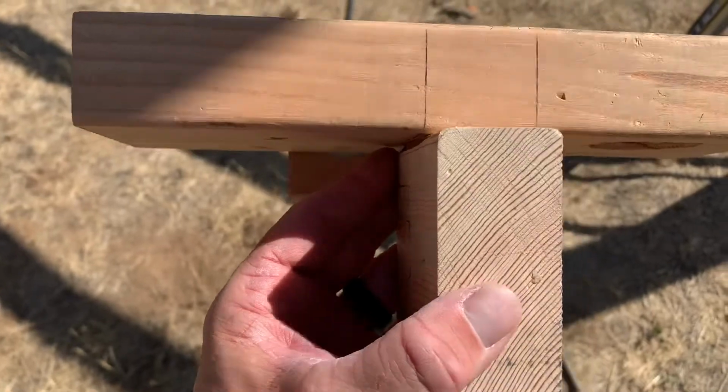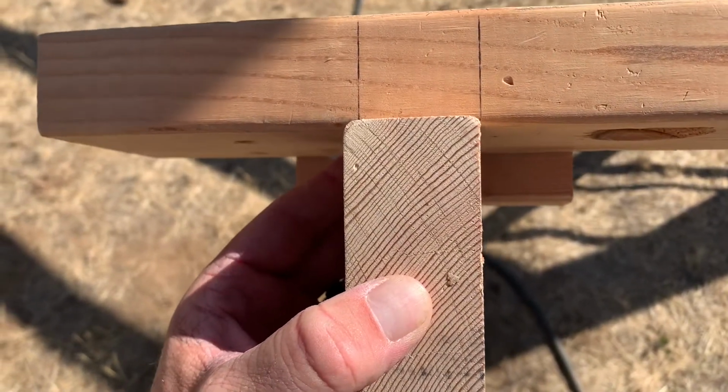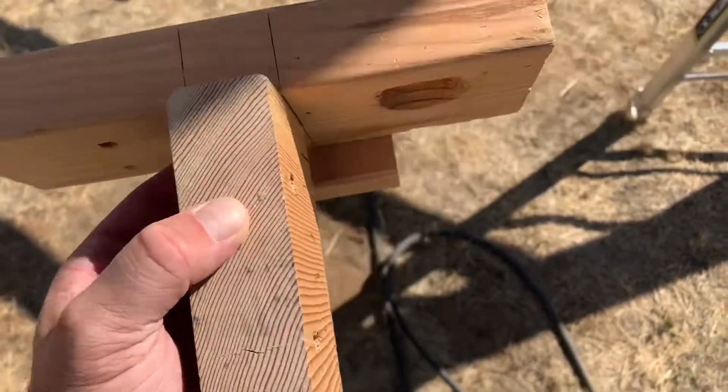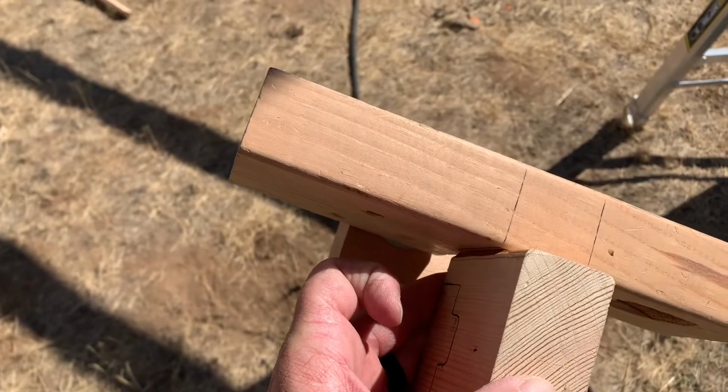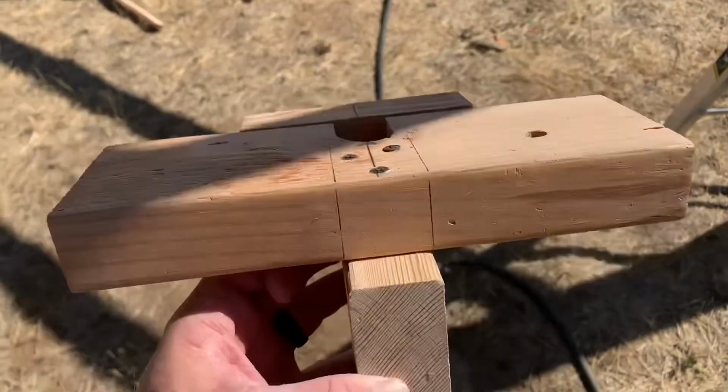run a line down the truss, and then I can put my hanger on it, and I can nail in one side on the line, take the hanger off, and then move my hanger over to the line that I described and nail the other side. It's been really handy.